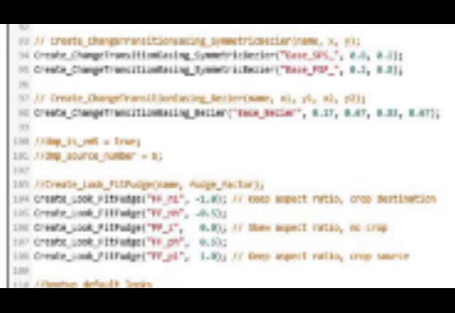DMP is VM5 and DMP source number. These variables control the VMAX5 mode for the DMP zone. By default, the DMP zone will not have VMAX5 enabled and will use source number 5. If the DMP is using a different source number, uncomment the second line and change the 5 to the correct source number. To enable VMAX5 in the JavaScript engine, uncomment the first line, the DMP is VM5.